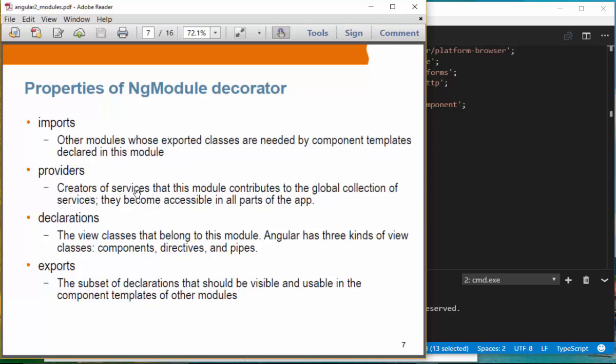These are creators of services that this module contributes to the global collection of services, and they become accessible in all parts of the application. So again, services are typically something that you have to specify here. Declarations are components, directives, and pipes. And then exports is basically whatever you want to export so that other modules can use.